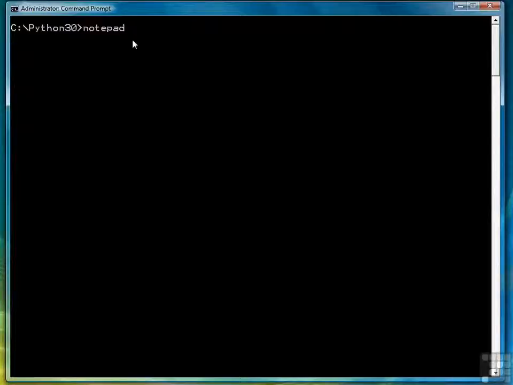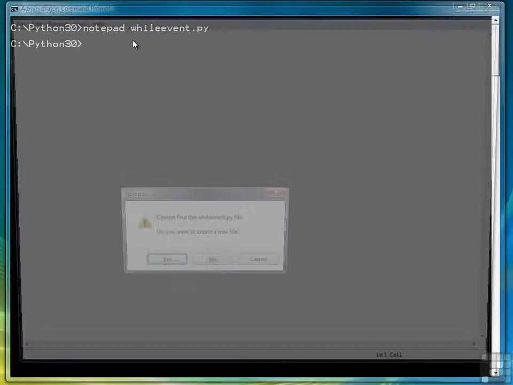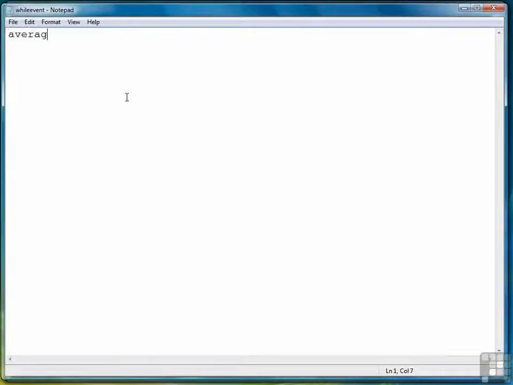So let's get started. We're going to call this program whileEvent.py. I'll explain how the sentinel works in just a minute. First, I need to set up a couple of variables. We're going to have an average variable, a total variable, and a count variable. So in other words, we're going to be entering grades until we get to a certain place where we want to stop. We're going to total those grades and then divide by the total number of grades to get an average. So we prompt the user to enter a grade, and a -1 to quit.